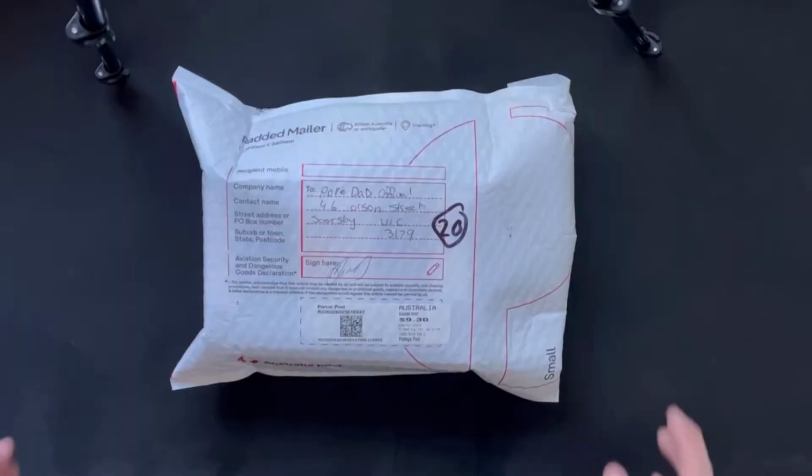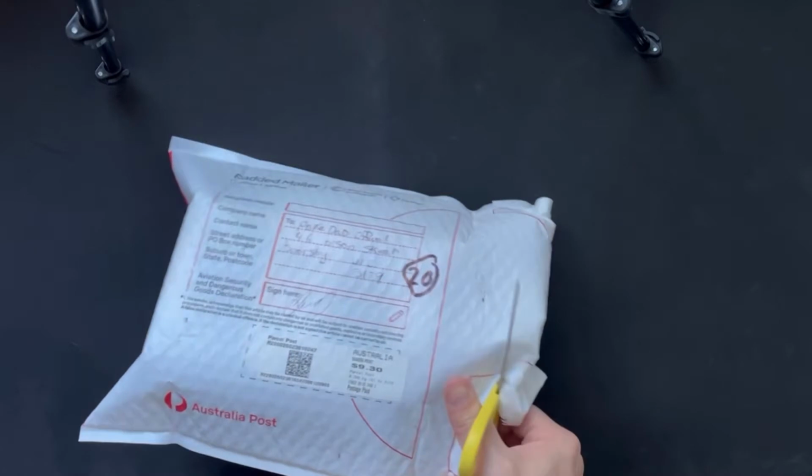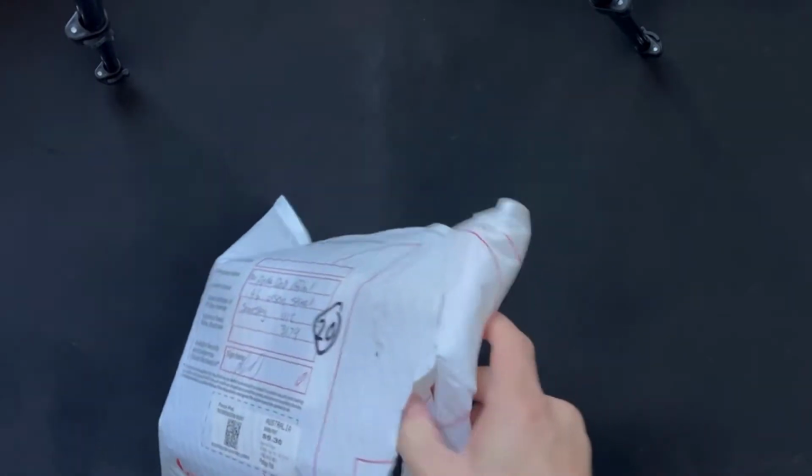So today, we've got some mail to open. First one we're going to be opening is from a good friend of mine who literally just reached out and said he wants to send me something nice. I have no idea what's in it, but let's get ripping. All right, let's get into this first one here. I know there's a box in there, so let's see what's inside. What has he put in there for us?